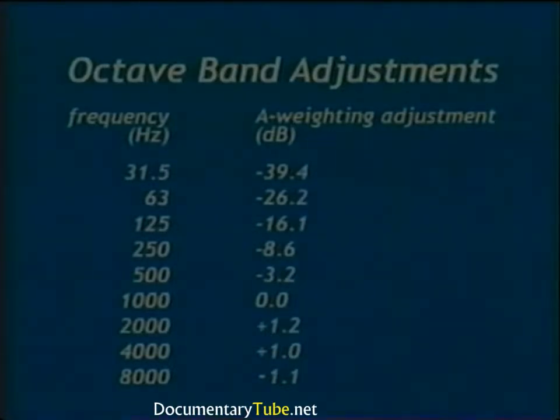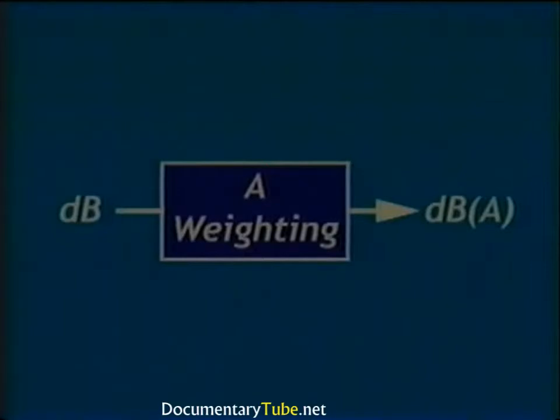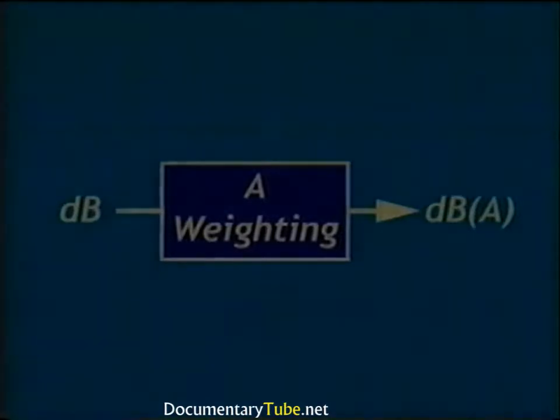This is the A weighting plot in tabular form for octave bands. For each center frequency shown, a dB adjustment value is given. For example, for the 125 Hz octave band, a negative 16.1 dB adjustment should be applied. The 500 Hz band requires a negative 3.2 dB adjustment. The 1000 Hz band, which can be thought of as the reference frequency for A weighting, has no adjustment, and the 2000 Hz band requires a positive 1.2 dB adjustment in sound pressure level. A sound pressure level with A weighting applied is often stated in units of dBA. The A-weighted sound level is the most widely used measure of environmental noise and is internationally accepted.